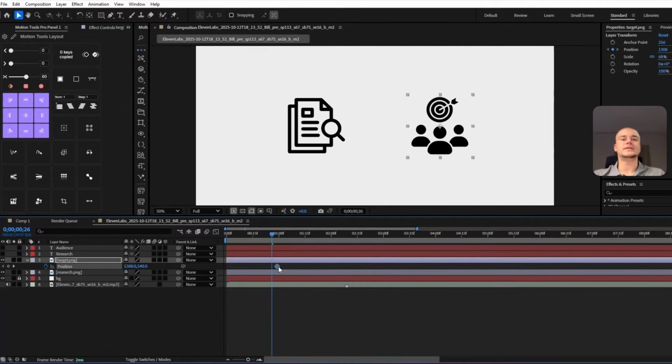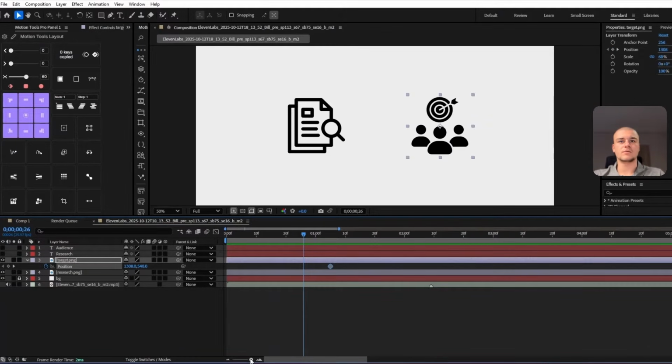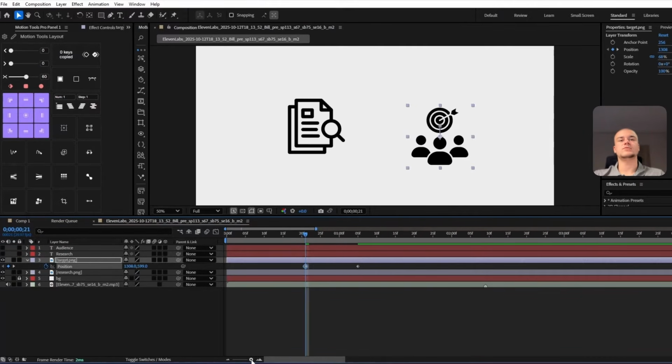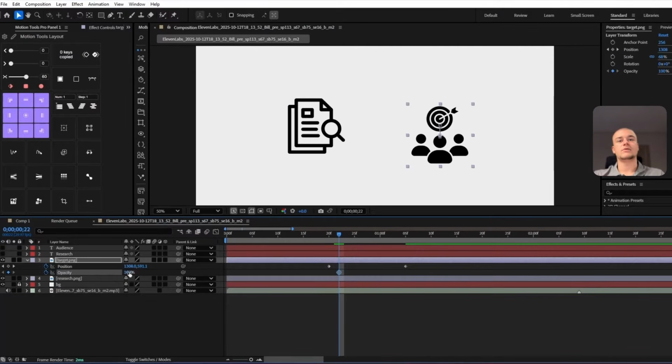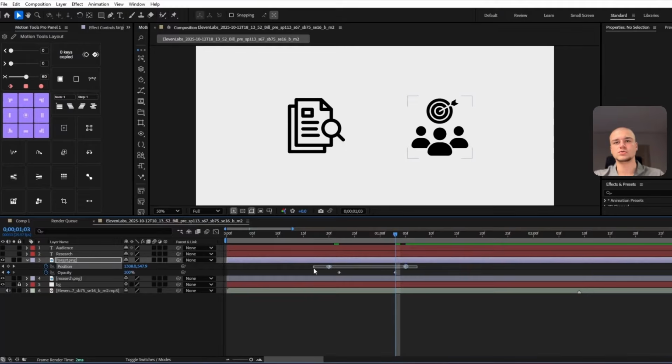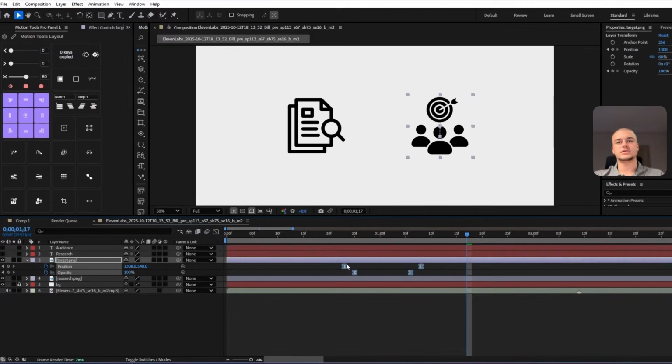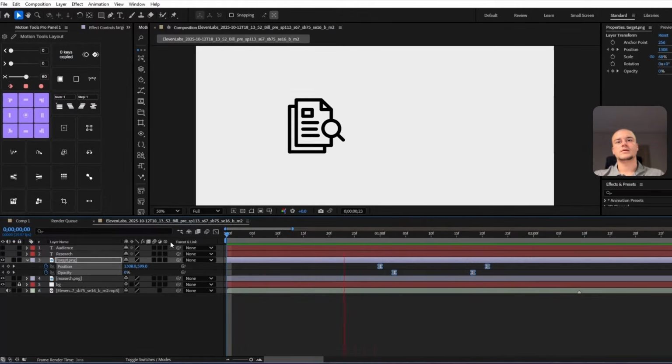Now we're going to introduce the keyframes for the word target right here. So the first keyframe is going to be right here. Let's move it out. Now it's going to go down. Same story right here. Let's bring it down. Now the opacity change. So set it to 0. Move out a few keyframes. Set it to 100. Nice. Now easy ease those keyframes. Easy ease those. And now if you take a look at this, let's just move it out right here. Research and understanding your target audience.